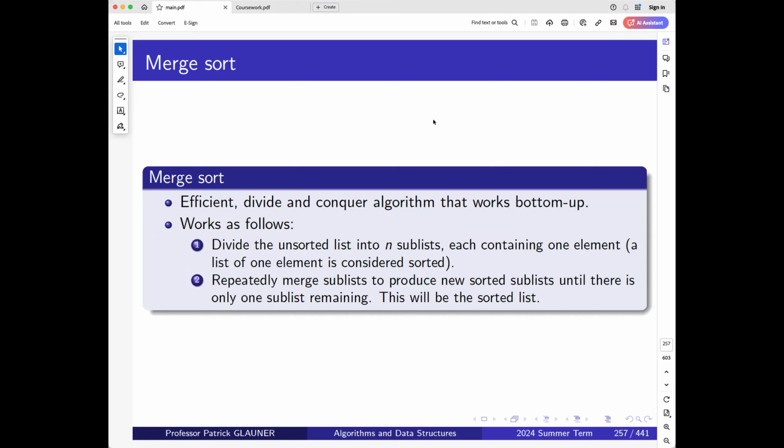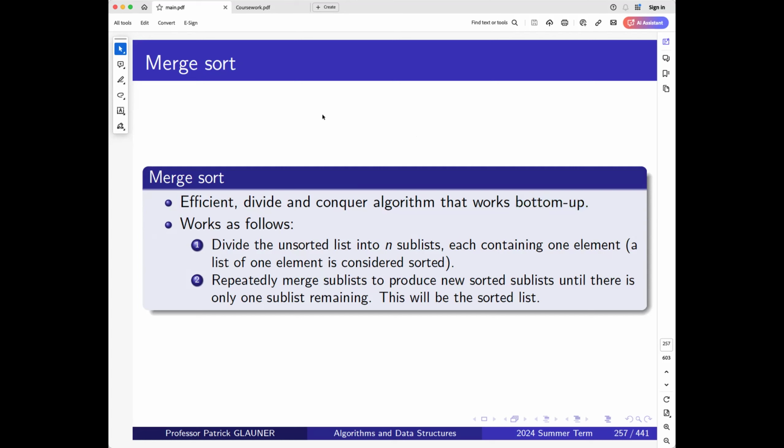One is called merge sort, and merge sort is a divide and conquer algorithm. Divide and conquer is a concept we saw before, in last week's lecture or 2 lectures ago, where we saw that if we have a problem that we are unable to solve, maybe we can break it into smaller subproblems, solve them, and then put it all together. And we saw that such divide and conquer problems can often be expressed very neatly through recursion. And merge sort does exactly that. It's a divide and conquer sorting algorithm. It works bottom up and it's super efficient.